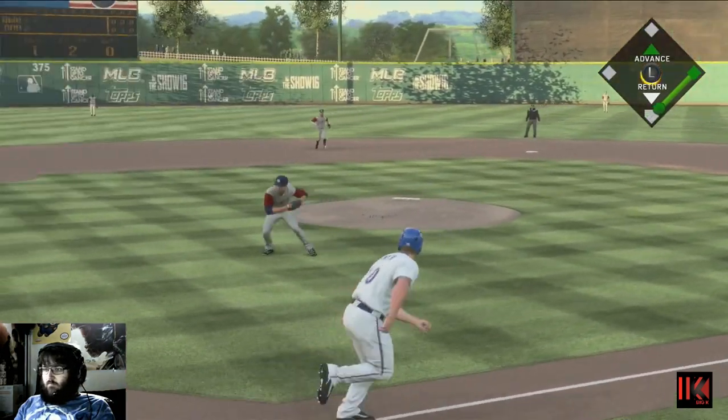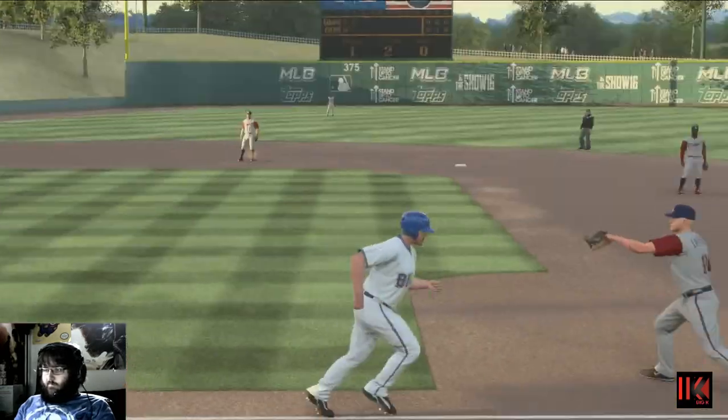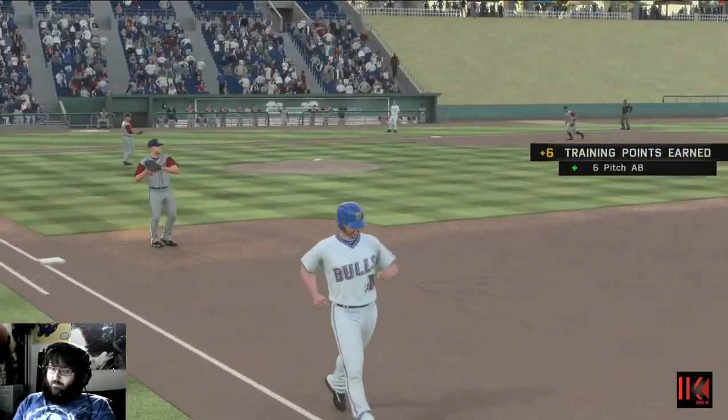Slow roller back to the mound. At least I didn't strike out. Throw to first is in time for the first out. I don't know how to turn that into a positive.